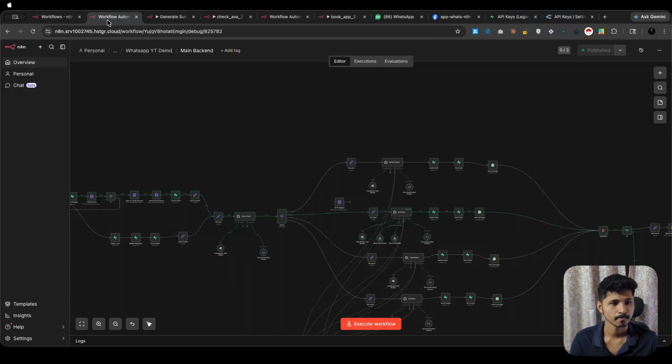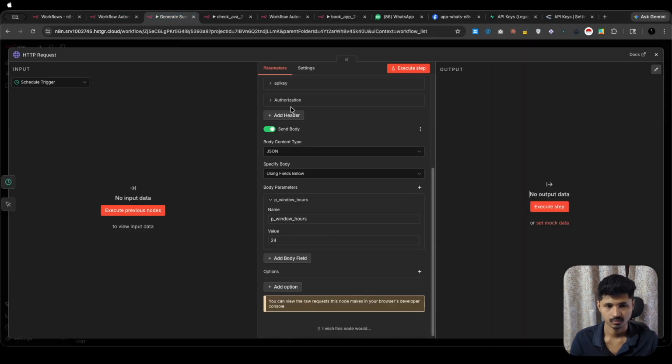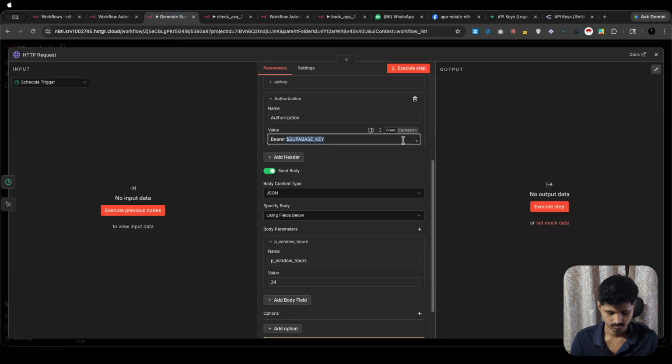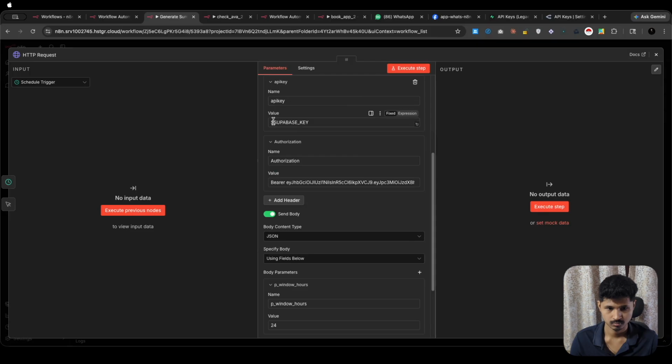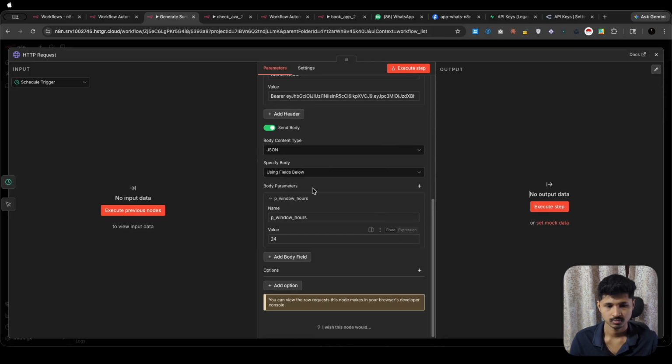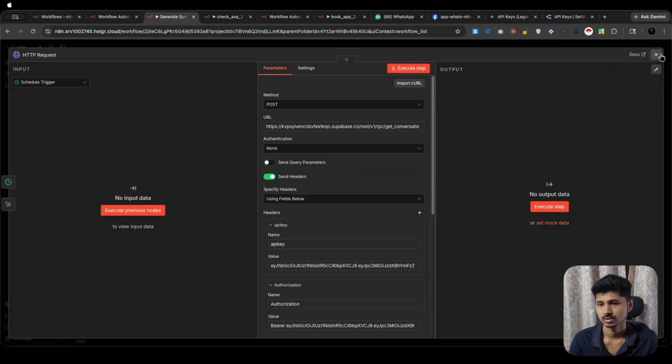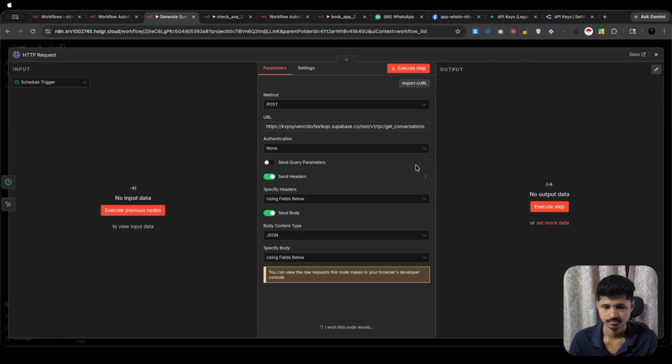Perfect. Okay, so p underscore window underscore hours basically means in what loop you want this RPC function to run to do the summarization.